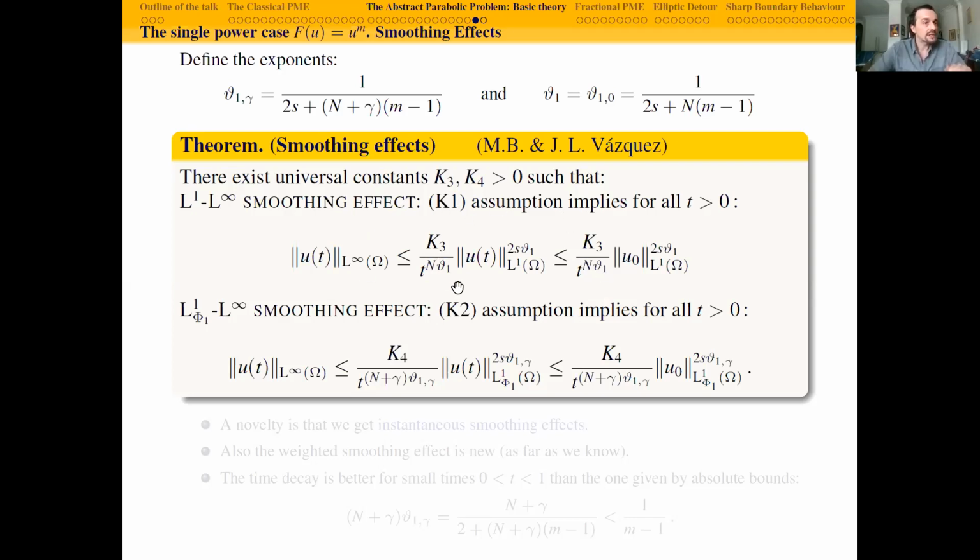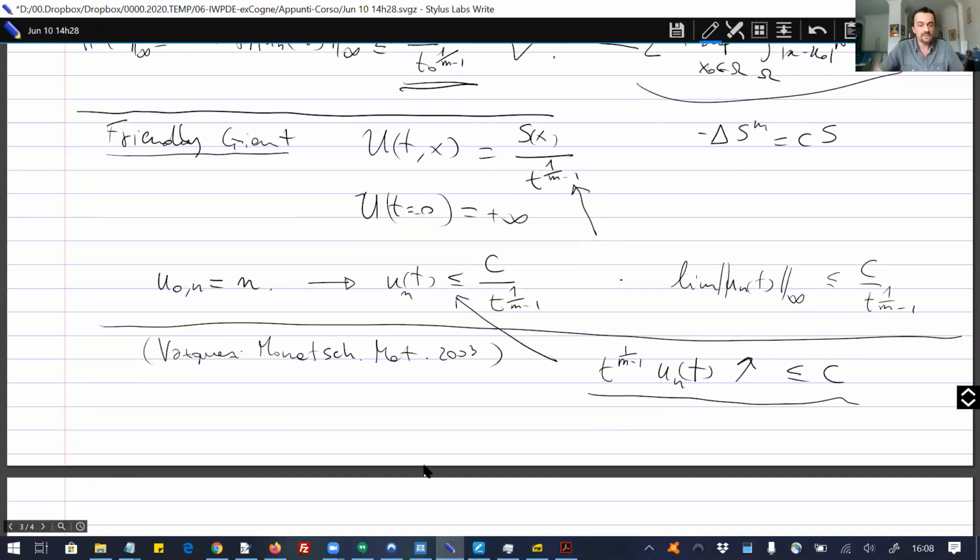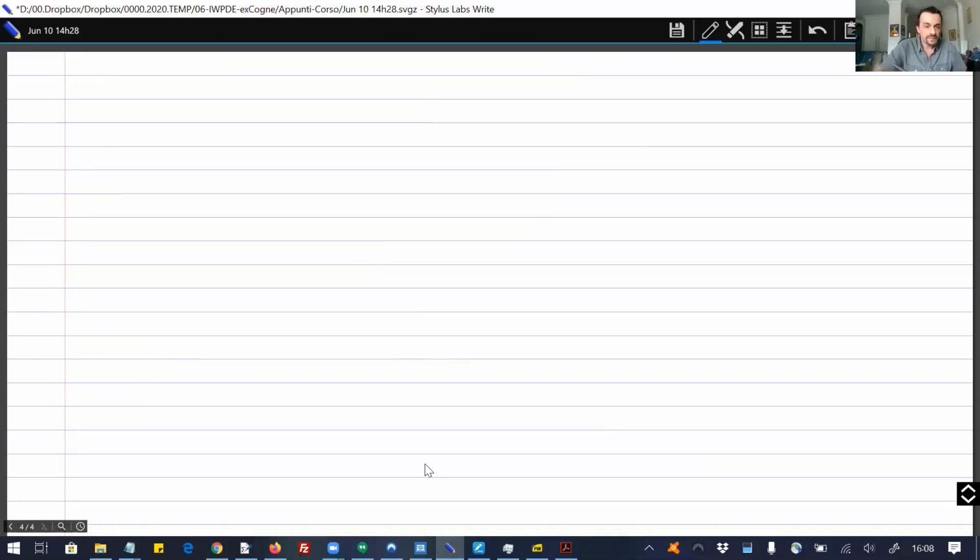Let me show you just, I still have 10 minutes, right? The proof of this, just a sketch of the proof. Since I have already the blackboard prepared with this computation, it is really nice to see how you proceed. So again, you start from the almost representation formula as we did before. So you have this less or equal than 2 to the m minus 1 divided by t0 integral of u of t0 g of x0. I omit the relevant variables as much as I can.